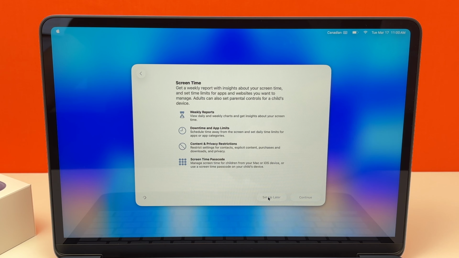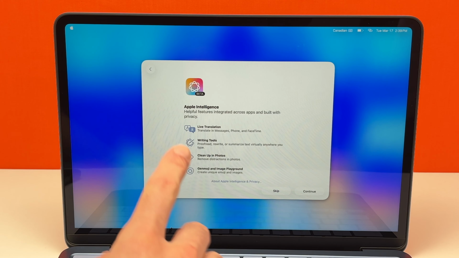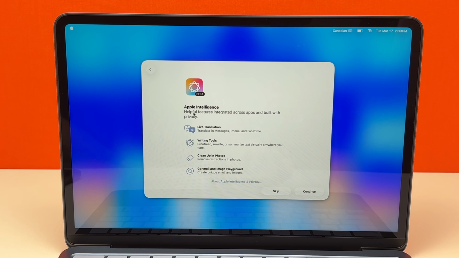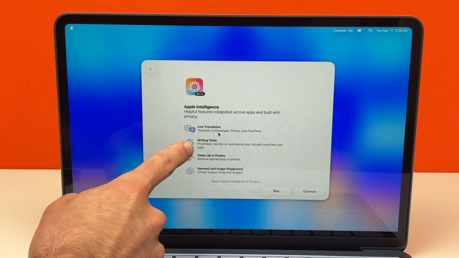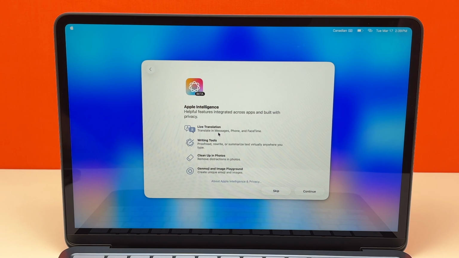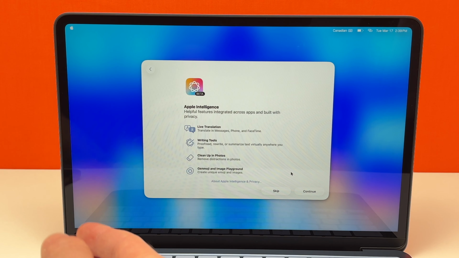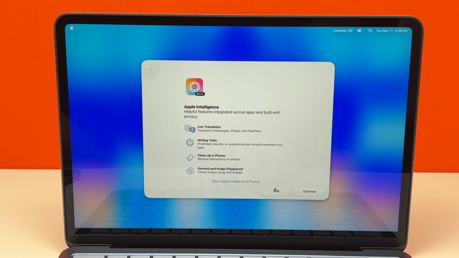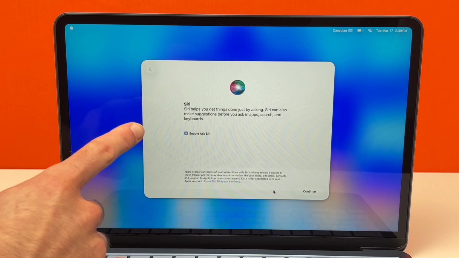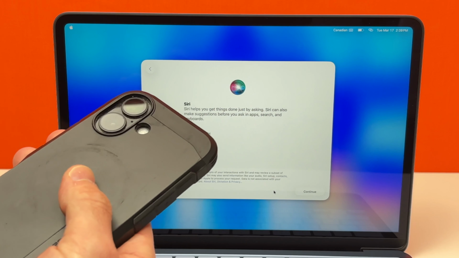It's not that important. On the next step, you'll be asked if you want to turn on Apple Intelligence. This is great in case you want live translation, or if you want, let's say, to type a text and have the Mac proofread your text or rewrite the text. You know, many things that you can do with AI. If you want these features, you're going to press Continue. If you want to enable them in the future, you can press Skip. Some people like to use Siri, the same thing as on your iPhone.